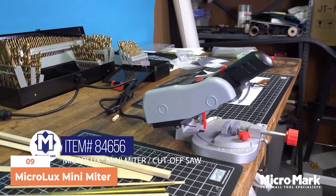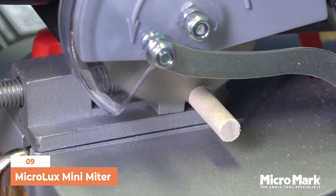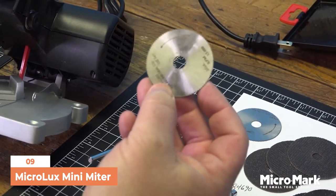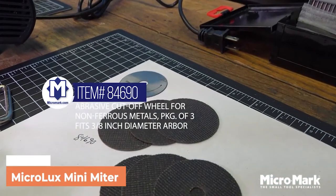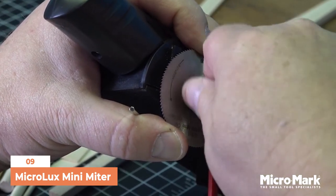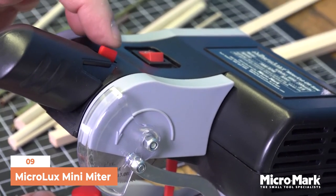Number 9: Microlux Mini Miter. A mini cut-off powered miter saw for metal, wood, brass, aluminium, plastic, and almost everything. The miter is capable of giving nice clean cuts and flat ends that don't need filing or sanding. A built-in vise adjusts for cuts from 45 to 90 degrees. The 2-inch blade allows cutting material 3/8-inch thick and 1/2-inch wide at any desirable length at 90 degrees, and 3/8-inch wide at 45 degrees — including one high-speed steel blade, one mounted, and one extra. The Microlux Mini Miter is mounted with wood screws to your desk or with an included C-clamp. The table pivots at 45 degrees for straight or angled cuts, and it operates with a single button at the top of the unit for start and stop.